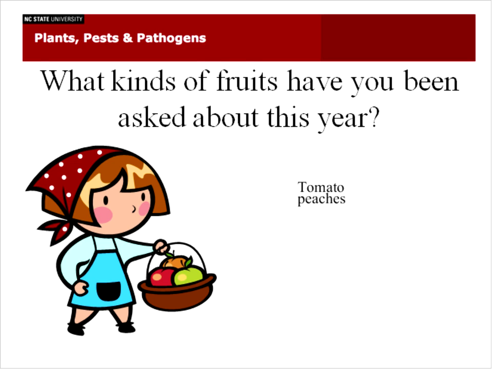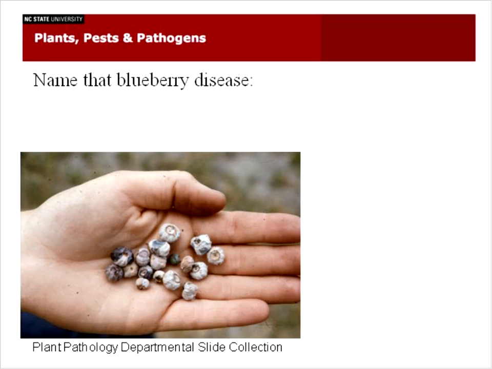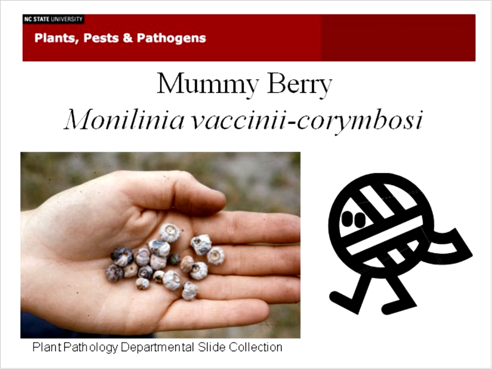So far it hasn't been mentioned, but can anybody name this blueberry disease? And I see a couple of people already have it. This is called mummyberry. It's caused by the fungus Monilinia vaccinii-corymbosi, and the typical symptom is the shriveled berry that eventually takes on a sort of strange miniature pumpkin-like shape.